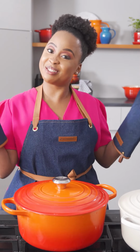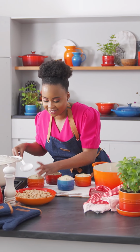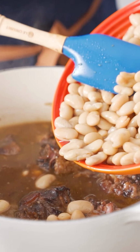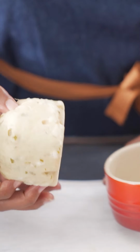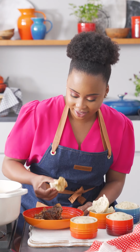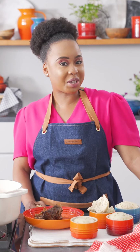So now 40 minutes have passed and it's time to check on our dombolo. How stunning. Everything is risen. It looks absolutely amazing. How stunning. Time to put it all together. And now for my favorite part, the tasting. Perfect. I definitely hope you give this a try and let me know how it goes.